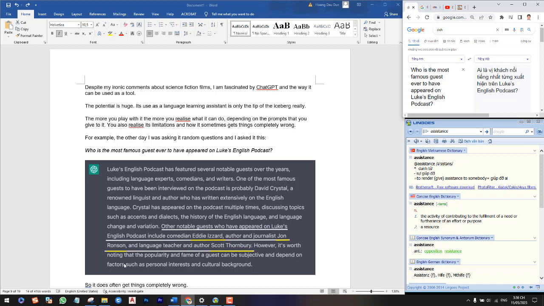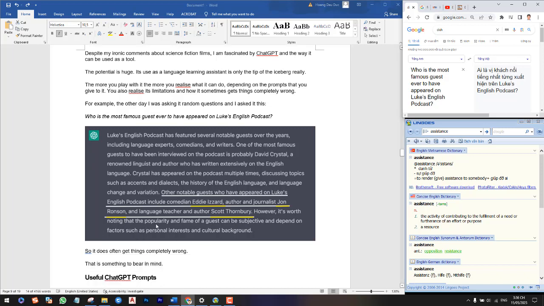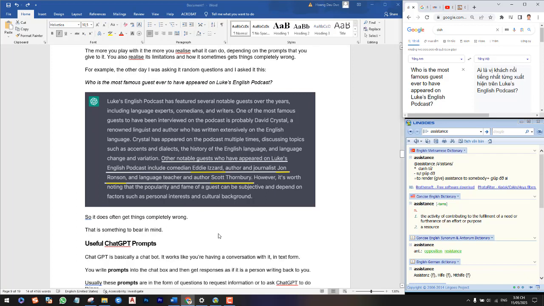However, it is worth noting that the popularity and fame of guests can be subjective and depend on factors such as personal interest and cultural background. So it does often get things completely wrong. That's something to bear in mind.